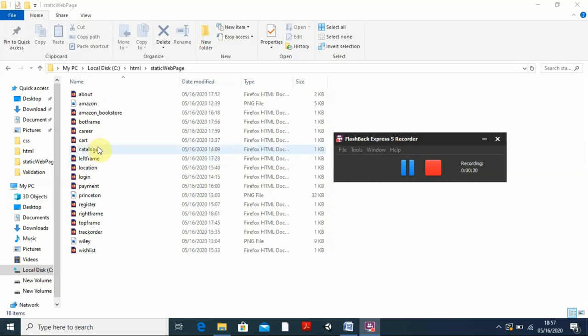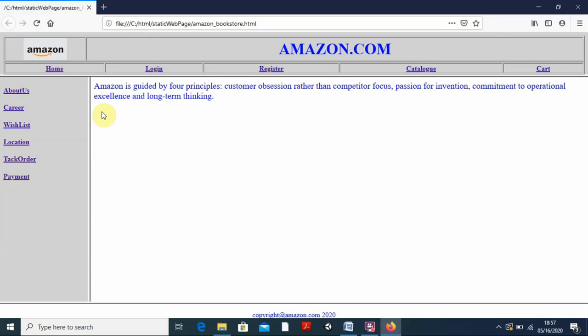So for creating a web page, we first focus on the frames, because first we divide the website like this. On the top frame, you can have the logo on the left-hand side and on the right-hand side the name of the organization or the name of the college.